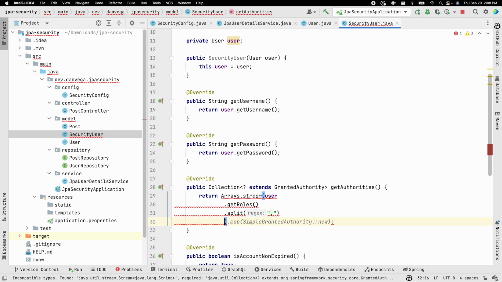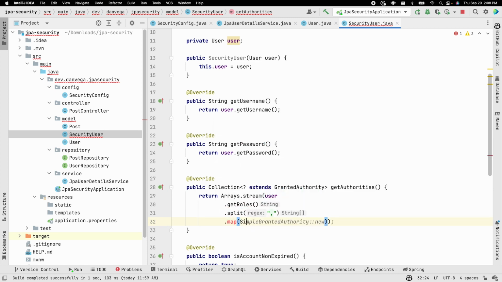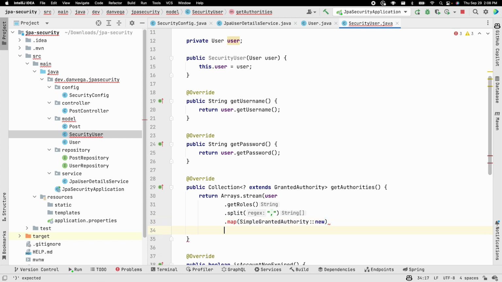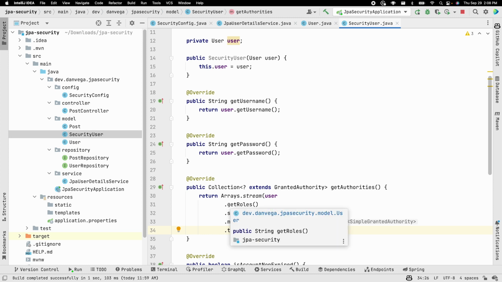Copilot here messing with me. So what I want to do is map that to a simple granted authority, right? And then what I want to do is return a list. So that should give me what I need. Nope. Missed something there. So we're getting the roles, which is just a string.